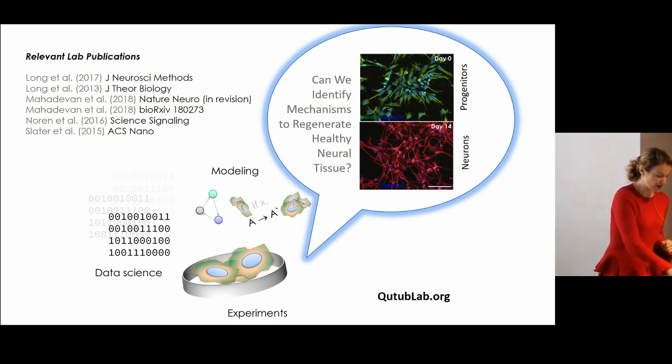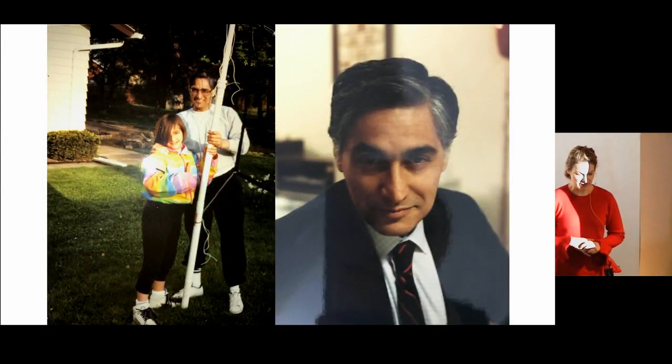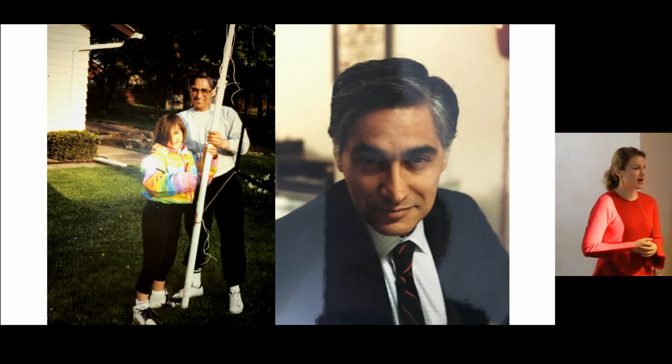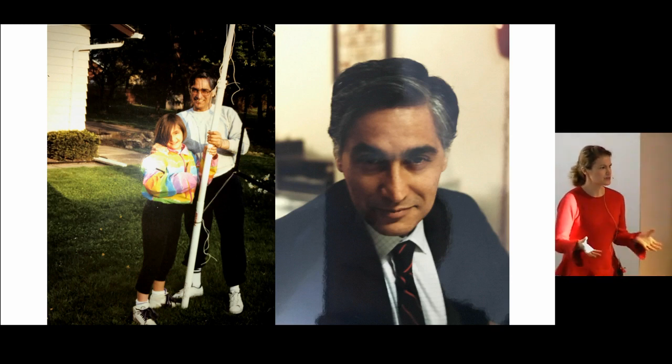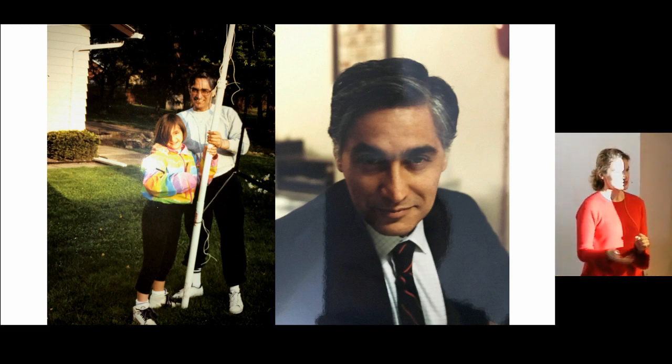And where it came from was actually very personal. My father had a massive ischemic stroke when I was a postdoc studying angiogenesis, or blood vessel growth, at Hopkins. What was interesting about it from a biological point of view is that my father was very healthy in every way, had no risk factors. It was really unexpected. He was exercising and had this massive stroke right after. The day after he had the stroke, the neurosurgeons came in and said, you really lost half of your brain, and it's a really bad prognosis.